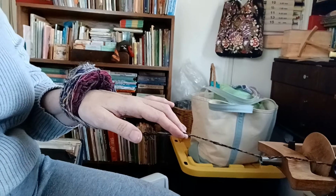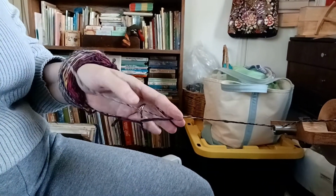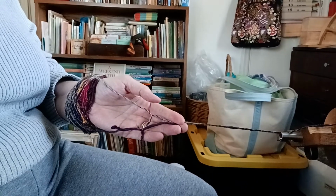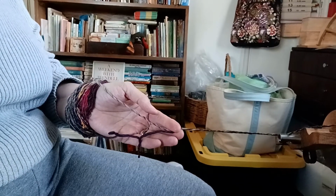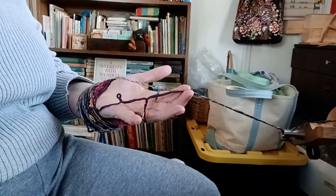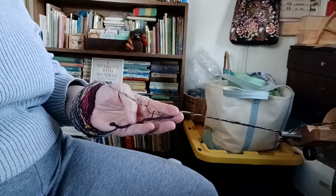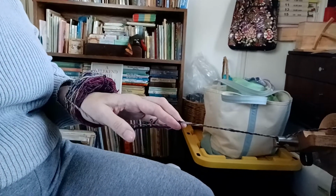I want to make the point here. I'm holding the camera with one hand, so I'm sorry this may be an imperfect view. I want to make the point of how these two singles are being fed off my wrist. One of the arguments against any kind of bracelet plying like this was that the singles were being fed from a center pull, and that one would feed differently than the other, and that you would have more twist in the one coming out of the middle than you do the one on the outside edge, which is this gray one. I'm really not finding that to be true.